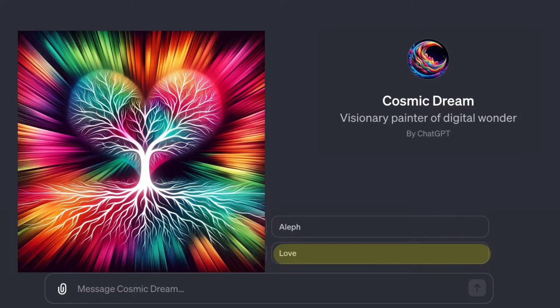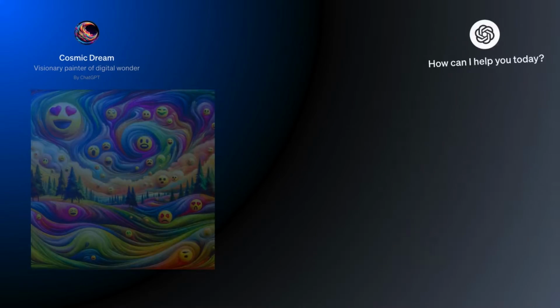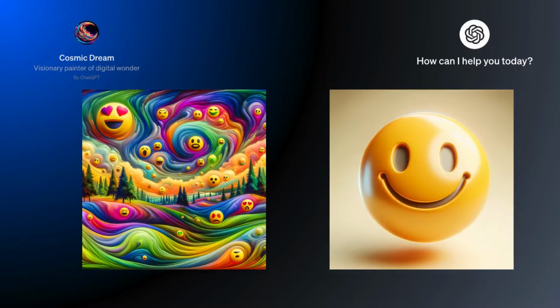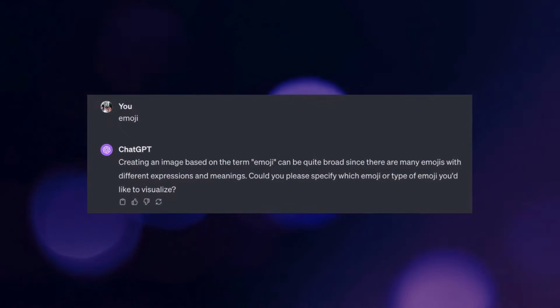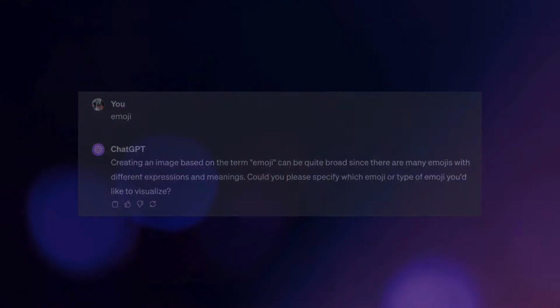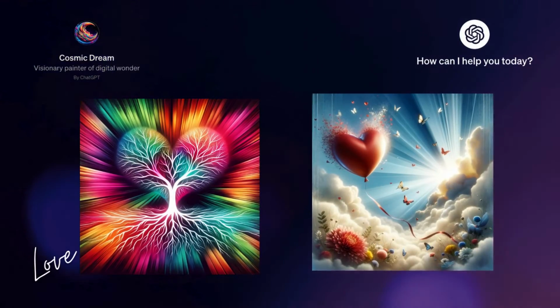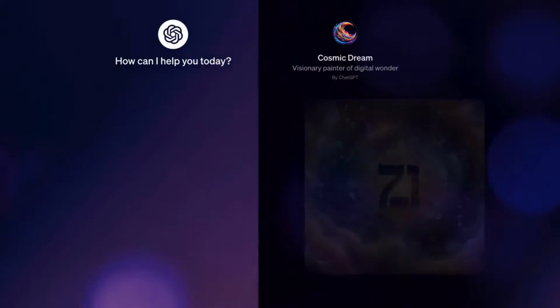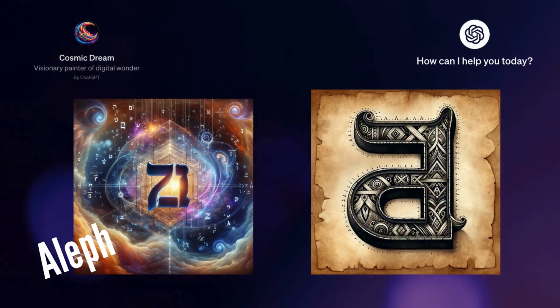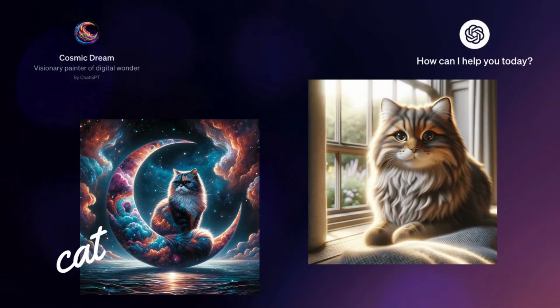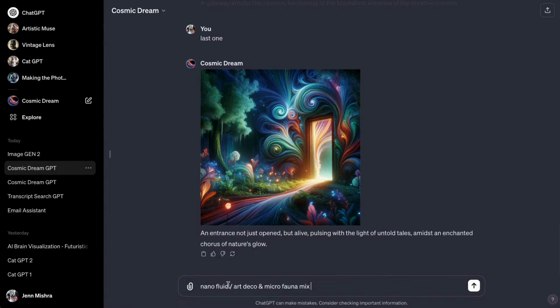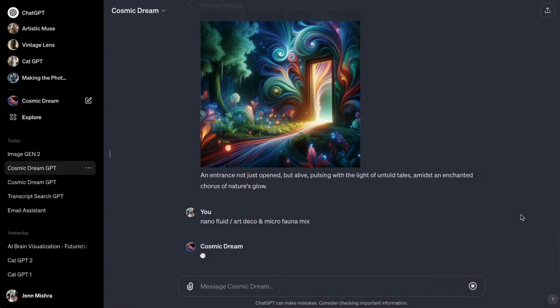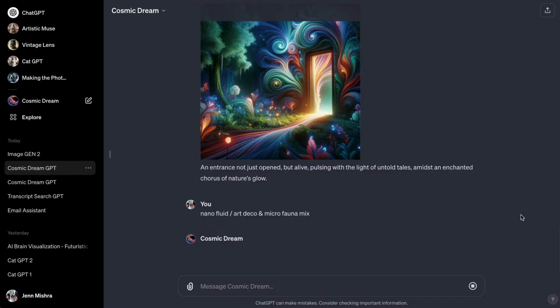Comparing the image prompts in a regular ChatGPT conversation, you'll see the stylistic difference. First off, the regular ChatGPT needs a direct command to create images. Cosmic Dream does it intuitively, blending drama and color into its responses. Cosmic Dream creates abstract, colorful, and surreal images in a psychedelic style. Every time. The images have a fluidity and a sense of movement. It's like stepping into a dream.